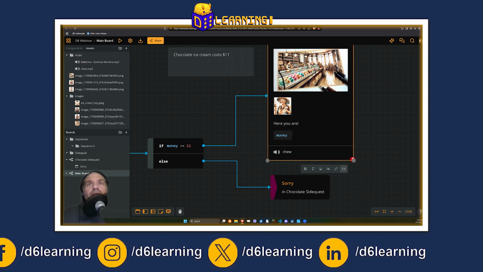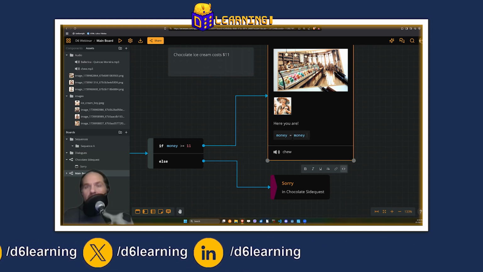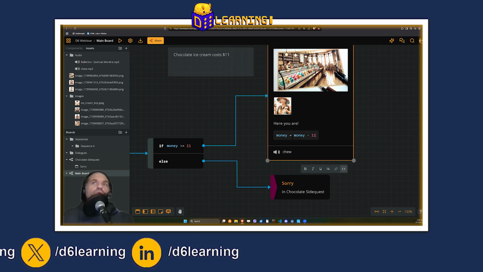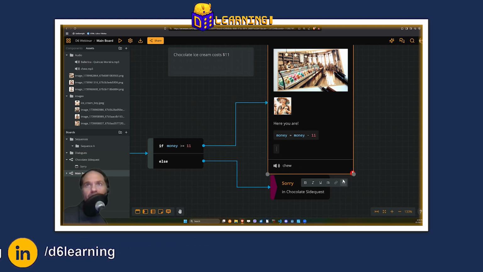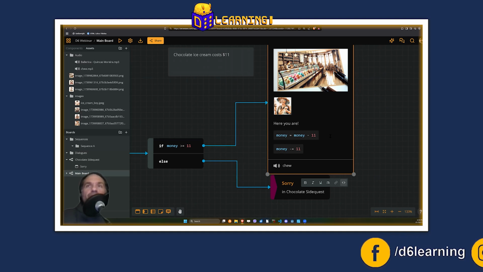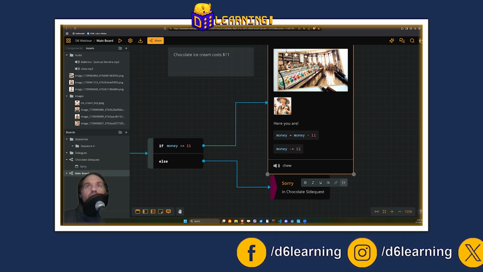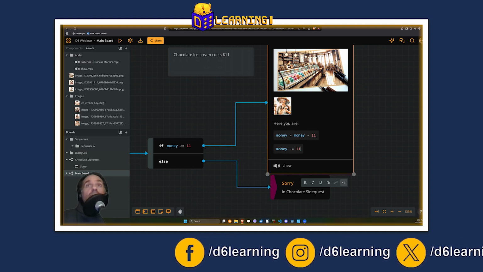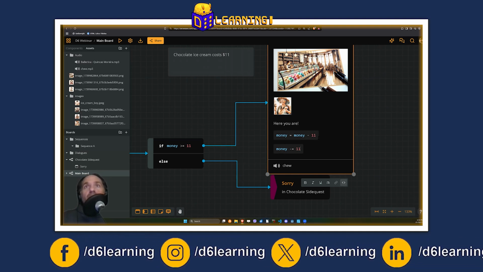Or basically I can say money now becomes money minus 11, which is another way of writing it as a shortcut. You can say money minus equals 11, which is a very common expression in programming. For those who don't know, it's a thing for many programming languages.